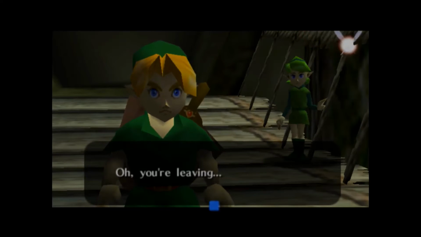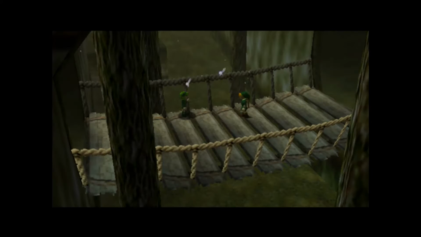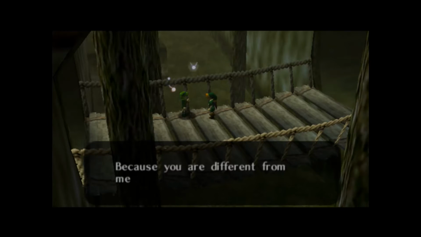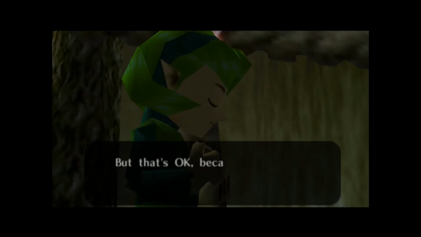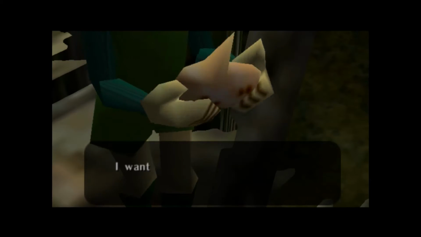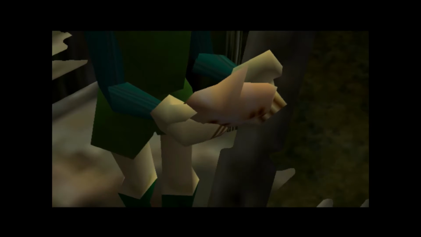Oh, you're leaving. And that's Saria. I knew that you would leave the forest someday, Gago. Because you are different from me and my friends. But that's okay, because we'll be friends forever, won't we? I want you to have this ocarina. Please take good care of it.